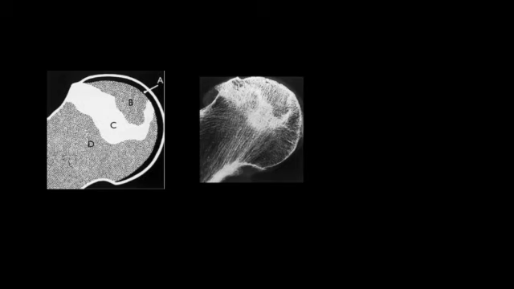This is a schematic drawing here. So you see here the parts of the hip. You would see the joint space marked with A. You would see that top area, that collapsed area of B, and then the collapse takes place at C, and D would be again normal bone.